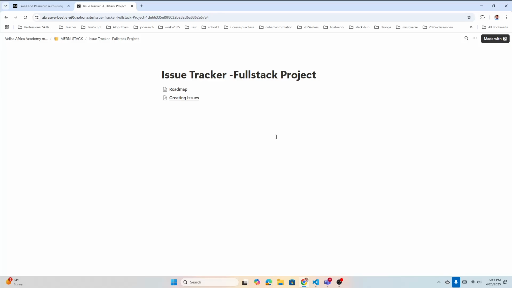Of course we're going to have login, because the user has to log in. And then the next thing is tracking the issue, so create issue, update, delete, the whole process. We're going to build the API. First, let's build it with the normal API, what we have learned in Express.js.